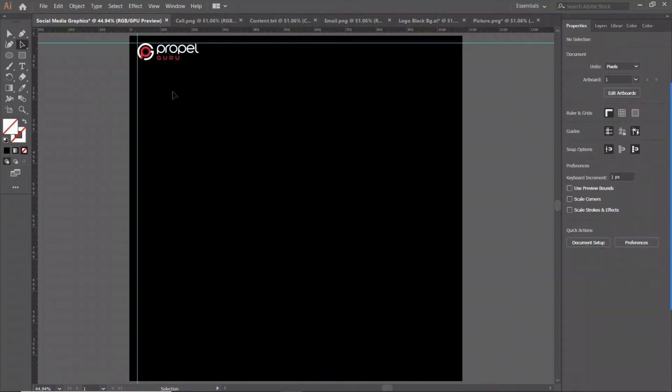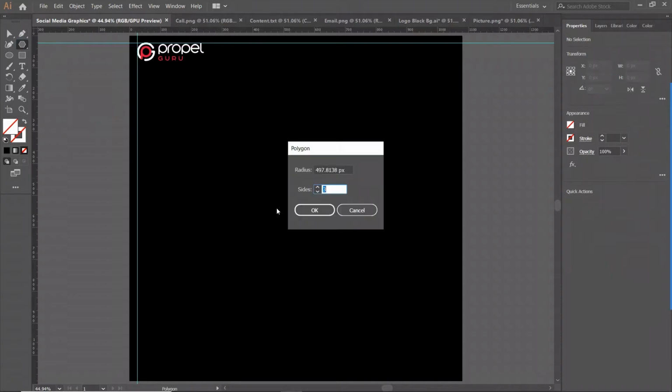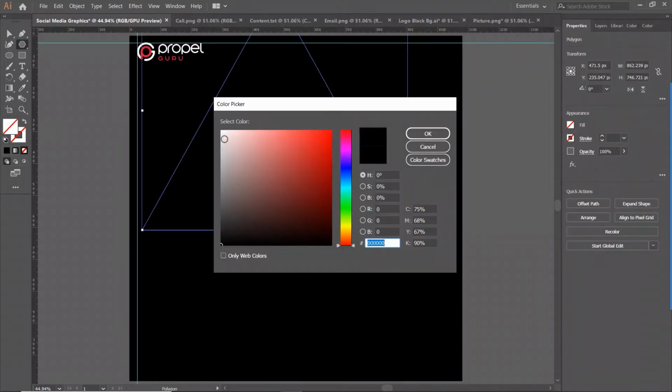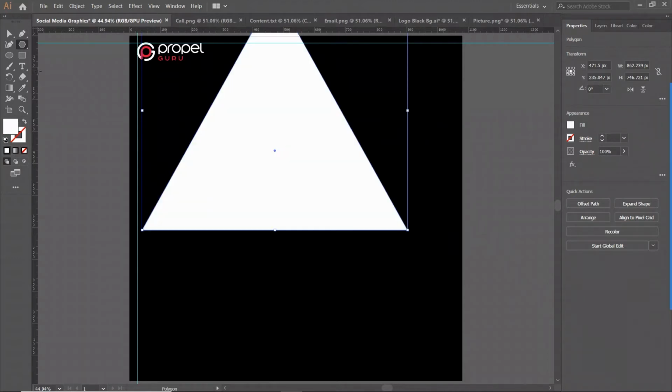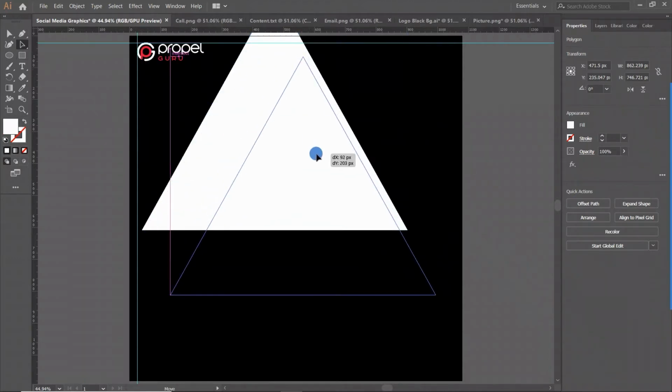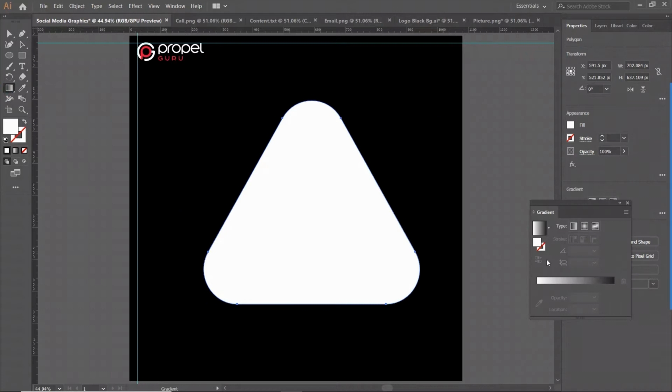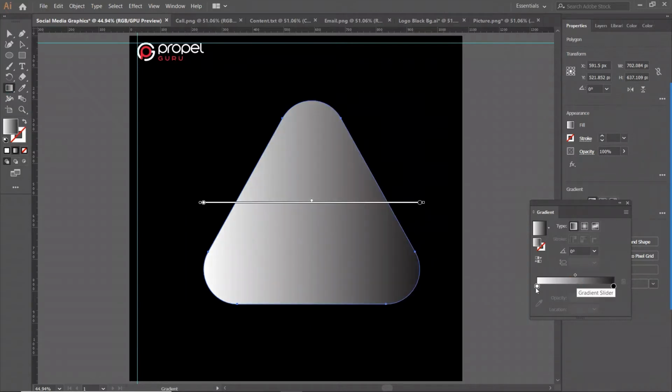Now select the polygon tool from the left hand toolbar. We are selecting the color of the polygon as white. Click and drag down from the top vertex to give a round shape to the image. Now we will use the gradient.